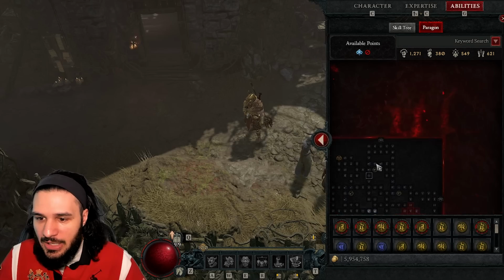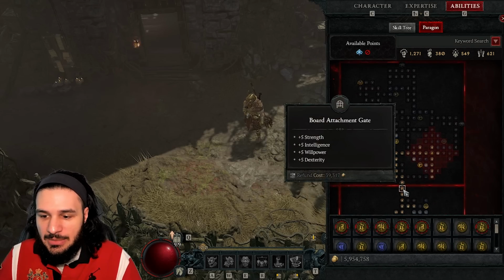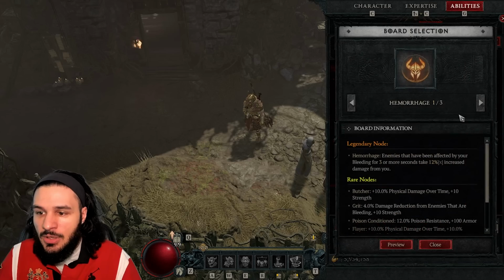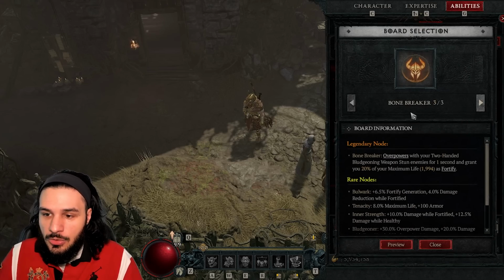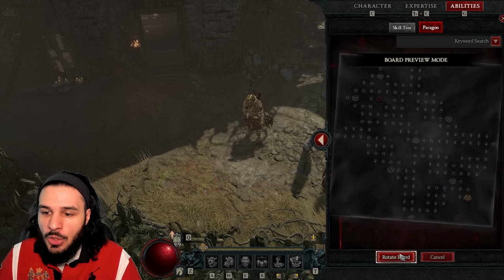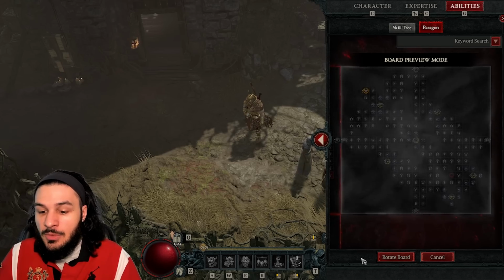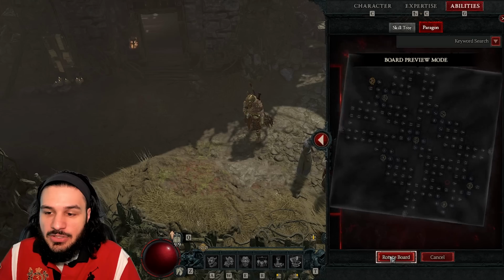When you're picking your Paragon boards, and you're going to a next section, and you click the board attachment. Okay, so it looks like I can't do it. Okay, here we are. You can scroll through, see what you want, hit preview, and then rotate the board as you want. And then if you have the points available, it's going to have an attached board section.